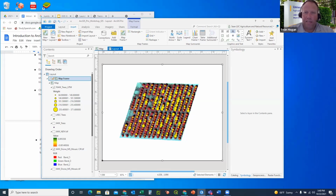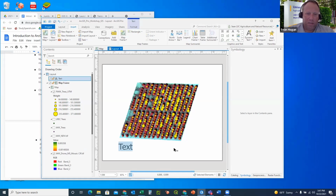And then go down. Let's put the title below it this time, just to be a little bit more original. Click it here. Your text might pop up as little teeny. Mine, the last time I did Pro, my text was large, so it's going to look different than yours.